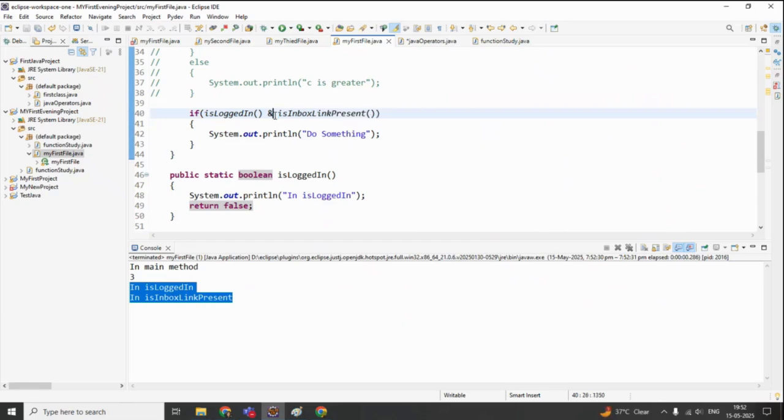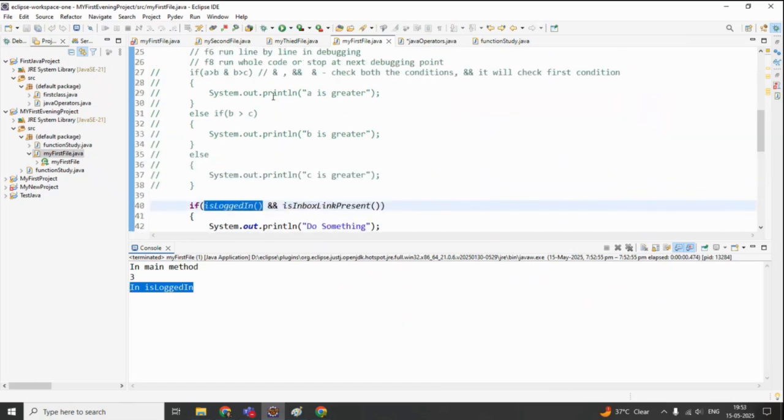But in double AND, again I'm repeating, it will not go to the second condition if it finds the first condition to be false. So you will get the difference between these two and the double AND operator.